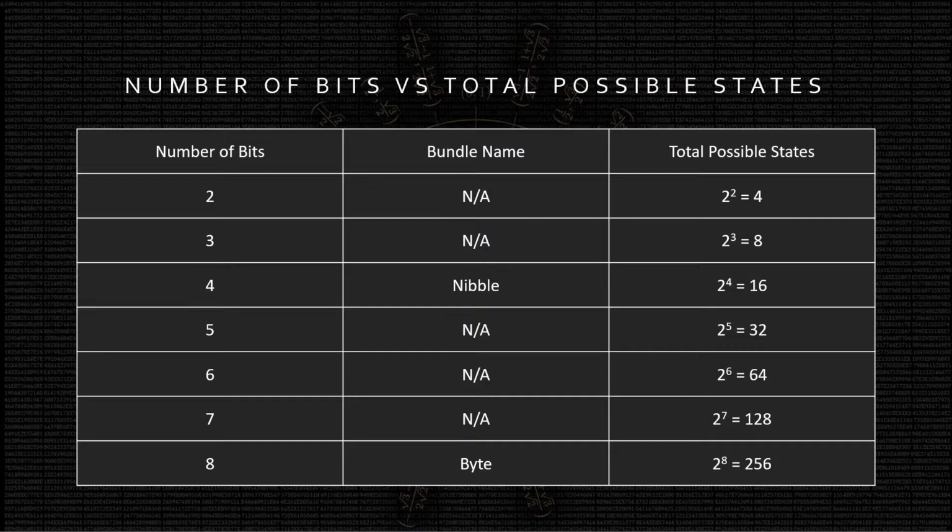So for a package of 4 bits, we actually have a name for this called a nibble. The total number of possible states those 4 bits in total could be in is 16, as 2 to the power of 4 is 16. For a package of 8 bits, which we also call a byte, the total possible states is 256. That's because there are 8 different bits that can be in either an on or off state. And so there are 8 combinations of 2 possible states. And so we arrive at 256 possible states for that byte.